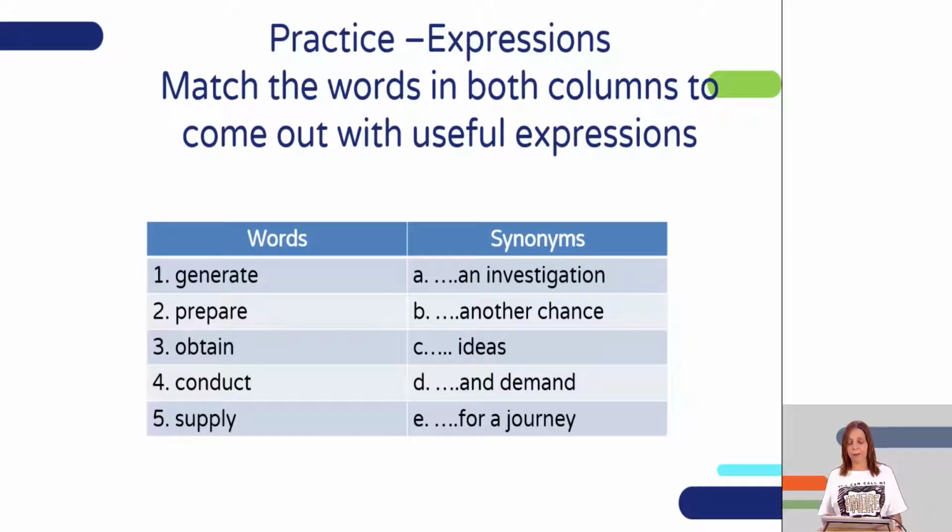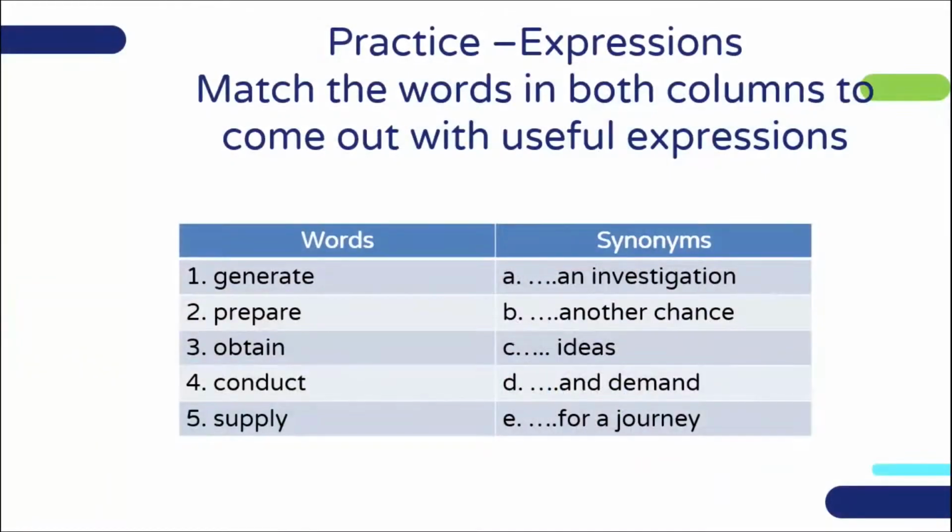Now we have some expressions. So usually those words are related to expressions. We need to match words from column A with words from column B and come out with useful expression. I will do the first one. Generate, usually we generate ideas. So generate, number one, goes with ideas. So now take 1 minute in order to do the rest and work out the rest.